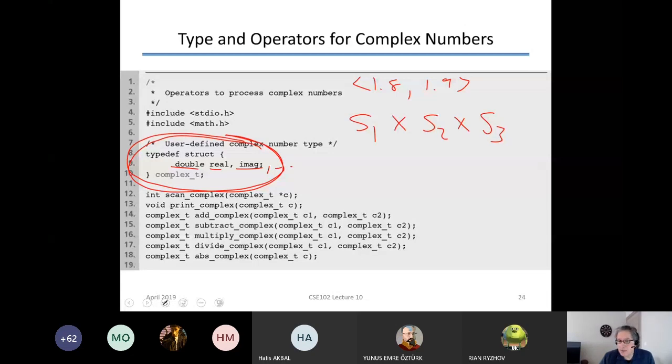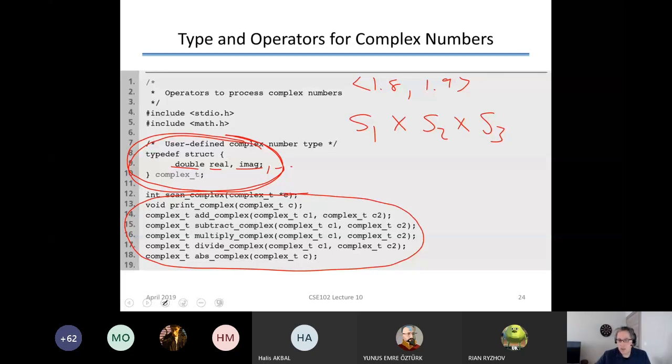And then we can also get the imaginary component of a number, the real component of a number, as well as the absolute value of that particular complex number. So these are the regular, conceptually or semantically defined operations on these complex numbers.